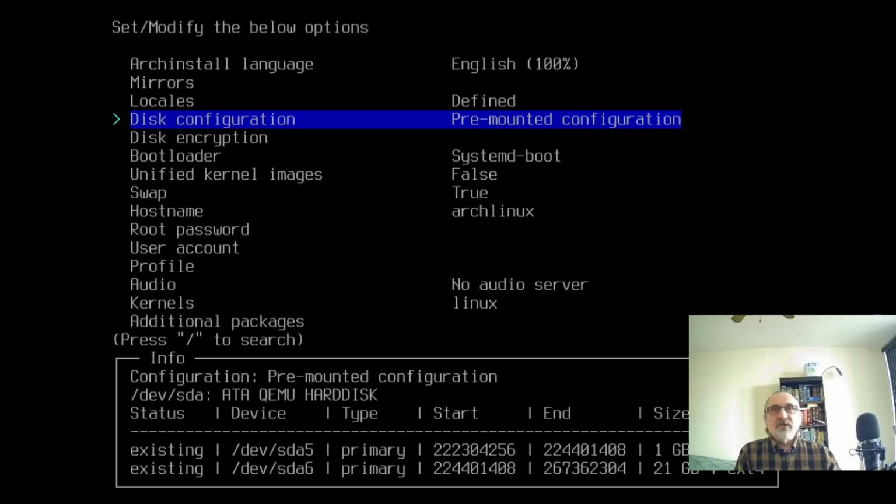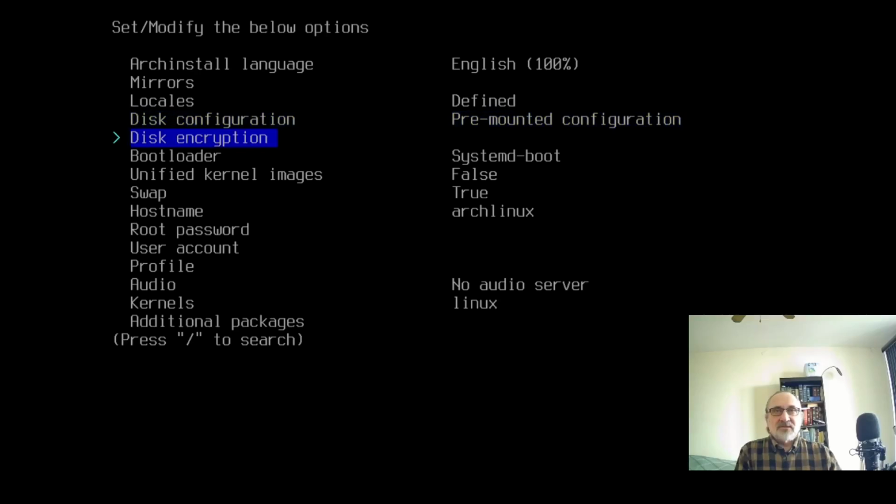Okay, so it looks good. So I'm going to bypass disk encryption. Now bootloader, normally, because my system is an old system, normally I use grub. But if you see here, systemd-boot was automatically in there by default because it's reading the Windows drive or the Windows partition, and it knows that it's going to need systemd-boot to log into the Windows partition. So I'm just going to leave that the way it is.